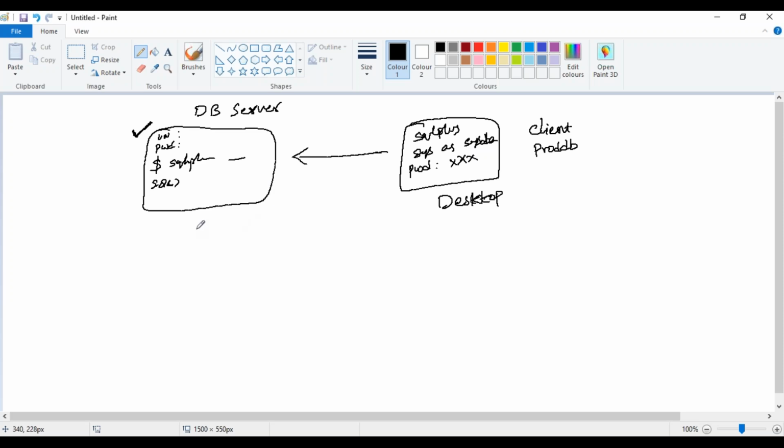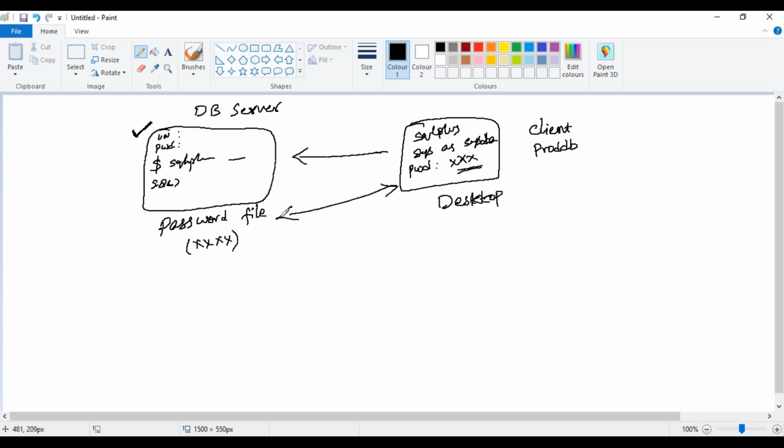So here on the database server, just like your P file or SP file, we will have a password file as well, and it contains the sys password. Whenever somebody is trying to connect from a remote machine as sys user, it will prompt for the password, and the password you have entered should match the password in the password file.